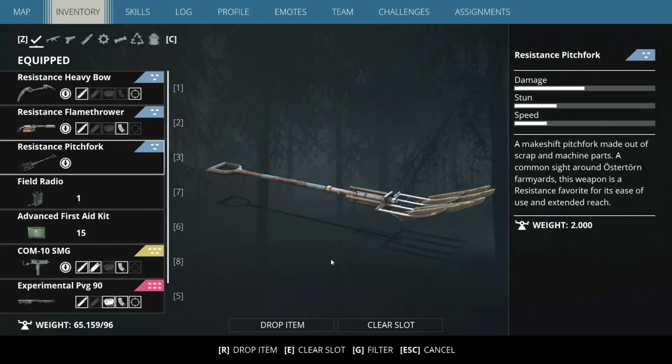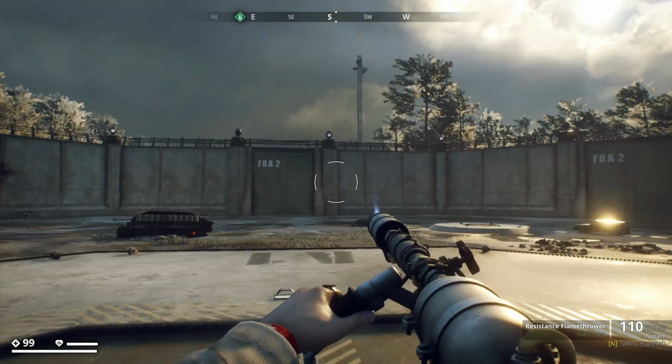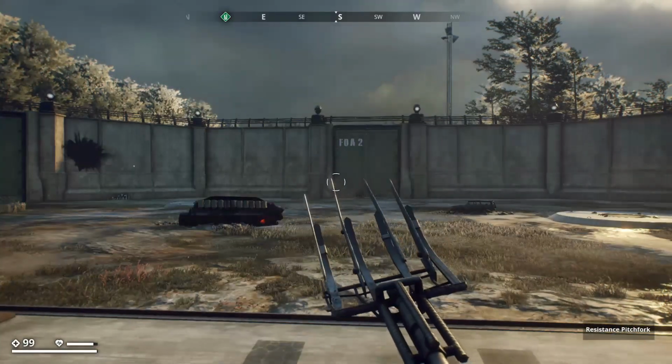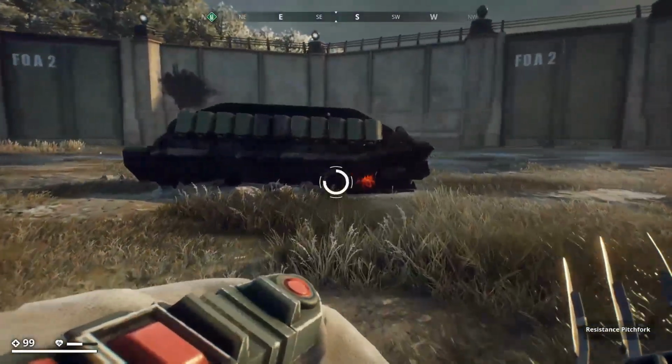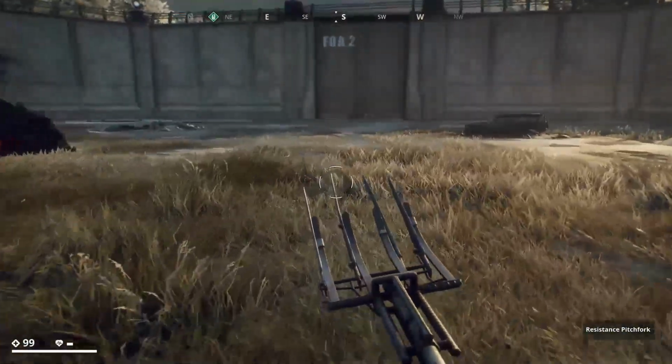And finally, we have the Resistance Pitchfork, which is very cool. I like the look of it. A makeshift pitchfork made out of scrap and machine parts, a common sight around the Otterton farmyards. This weapon is a Resistance favourite for its ease of use and extended reach. So, medium damage, relatively low stun and speed, but it looks pretty damn cool. It's a very fun weapon. I like the charge as well, and the little blast that you get from it. We need to hit a machine for it, so we'll show you that in just a second.